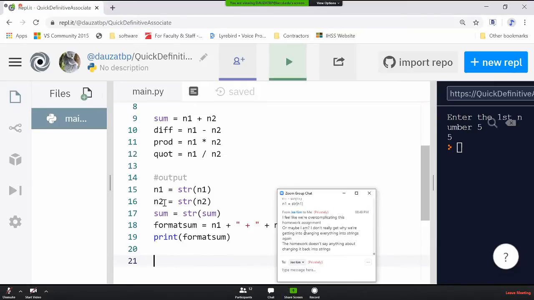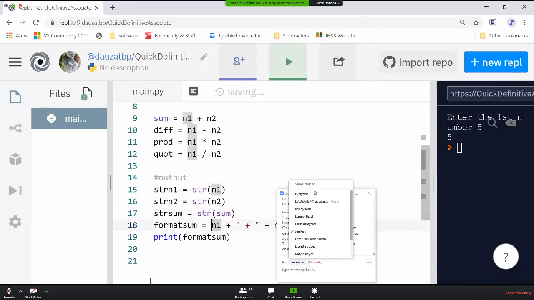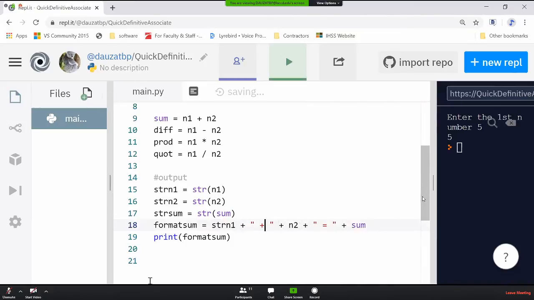Would you prefer I do this? str in1, str in2, str sum. And then I'll just do this one. str. Okay, can you still see? Yes. Oh, good. Okay. str, str. Do you like that better? It's a little clearer. Thank you. Okay, great.